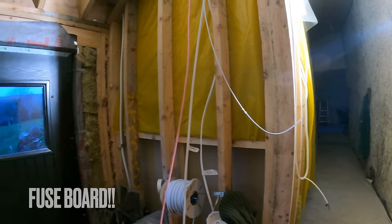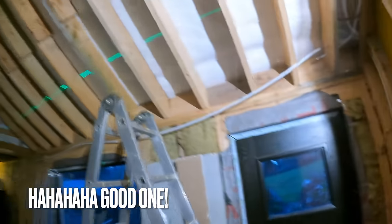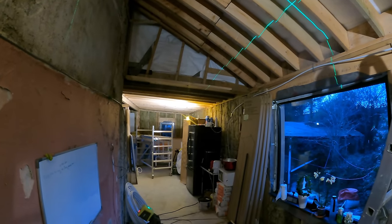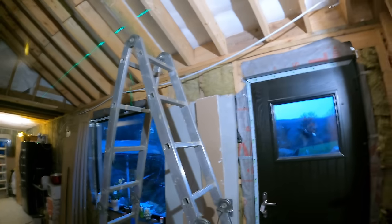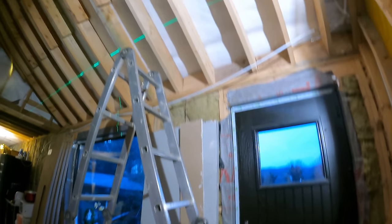I'm gonna leave this completely off also because this is where my new consumer unit's gonna go. And I'm just gonna do the wiring and plumbing up here. I should have that done within a day or two, so hopefully this whole section can be plasterboarded at the weekend. And then we start on the kitchen, which is going to be super exciting. Anyway, let me get back to drilling here and we'll see if we have time to stick some things through our rafters.